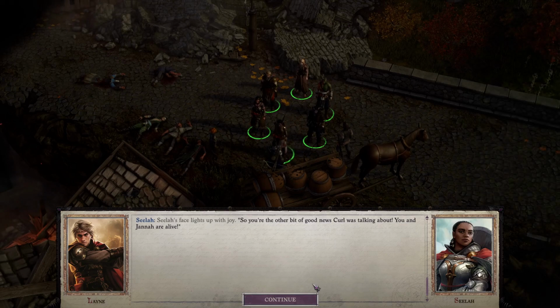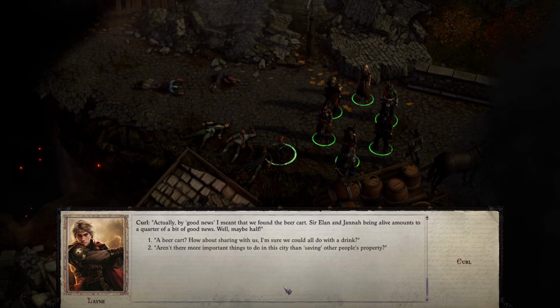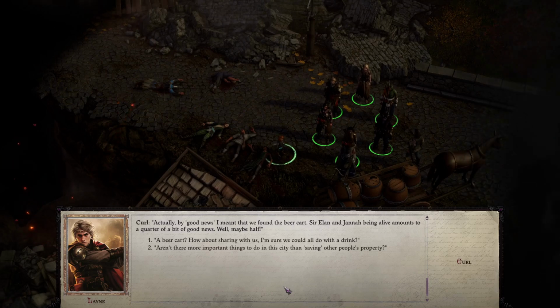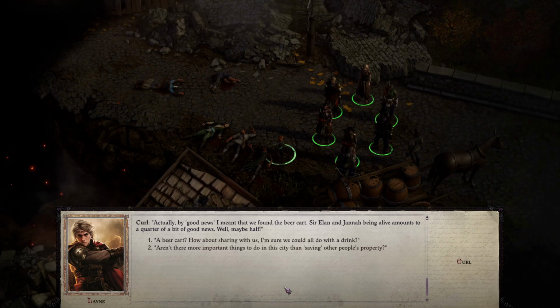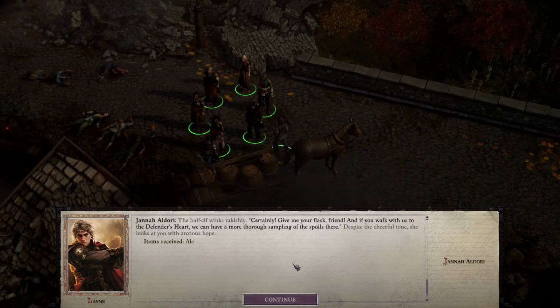So, you're the other bit of good news Crow was talking about. You and Jana are alive. Crow says, actually, by good news, I meant that we found the beer cart. Sir Ellen and Jana being alive amounts to a quarter of a bit of good news. Well, maybe a half. Oh, a beer cart. How about sharing with us? I'm sure we could all do with a drink.